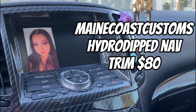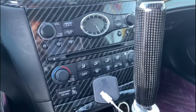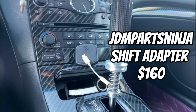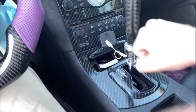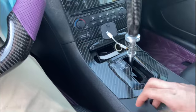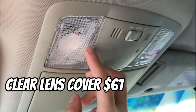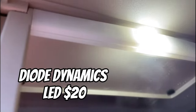Right here we have my carbon fiber center console — this is hydro dipped, and then this one is wrapped. I did a shift knob adapter right here so instead of pressing a button I can just push it down to shift to park, reverse, or drive. I still need to put a shift boot on it. Up here I replaced this with R35 GTR clear lens covers and put in some purple bulbs in there. We also replaced the map light area with a white LED light — it makes it look a lot cleaner.